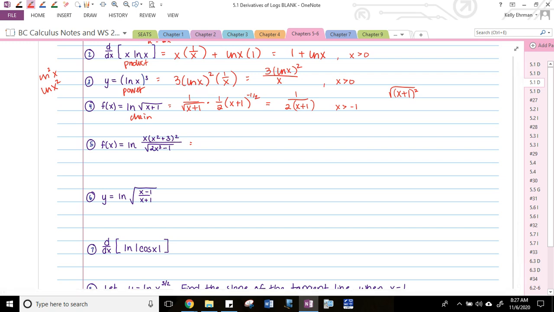All right, what about our next one? Natural log of, ooh, that fun thing. Okay, instead of saying, well, that's 1 over this times a really crazy product rule within a chain rule within whatever, don't do all of that. Instead, expand this out first. Remember, it's usually easier to take derivatives of individual terms instead of one big ugly thing. All right, so this is actually the natural log of x plus 2 natural log of x squared plus 3 minus 1/2 natural log of 2x cubed minus 1.